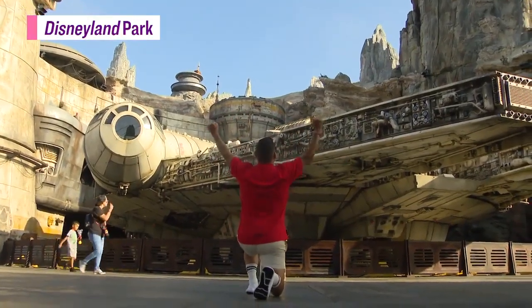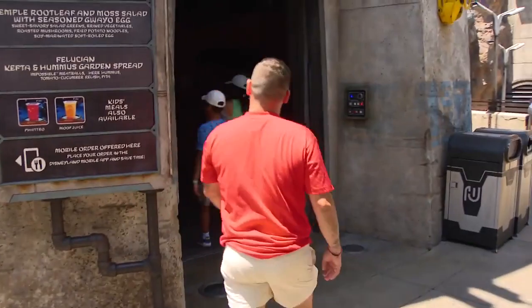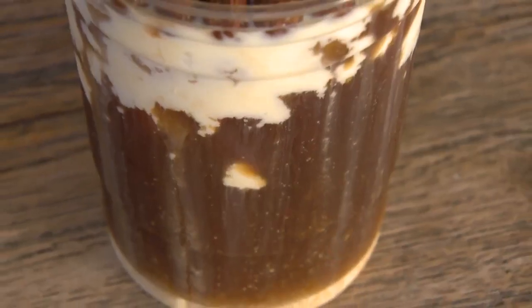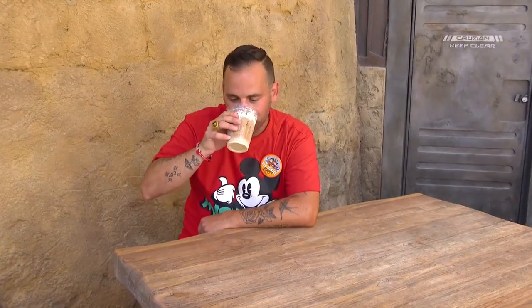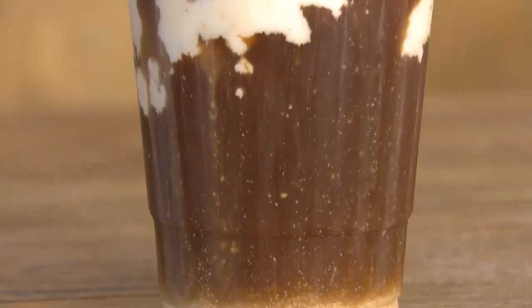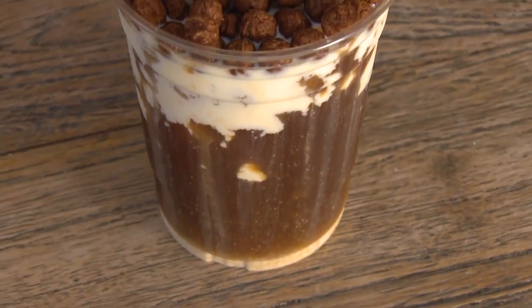The Millennium Falcon. We're here at Star Wars Galaxy's Edge, and I'm about to kick off my food tour. I hear there's amazing food all over the park, and I'm going to start with a drink. The Cold Brew Black Half — I've heard a lot about this. This looks absolutely stunning. That is refreshing. It's clean, it's crisp, it's cool. It's a match made in heaven — you've got that creaminess, but you still have that punch of cold brew coffee, and then you have texture. Loved it.